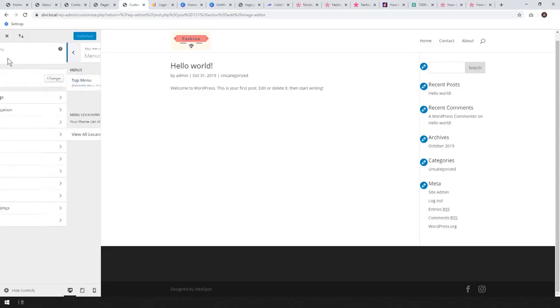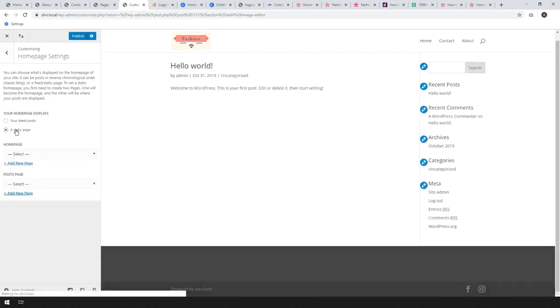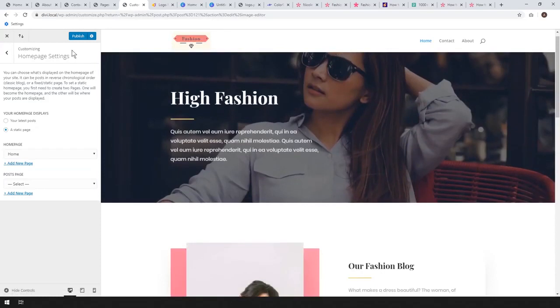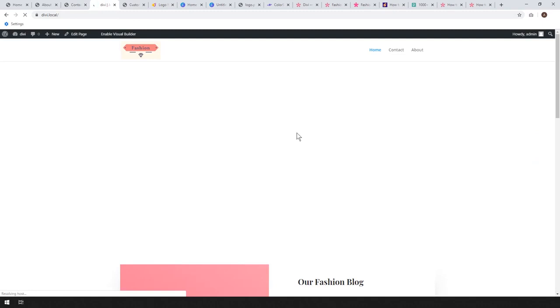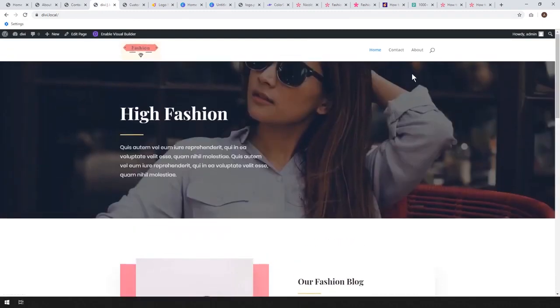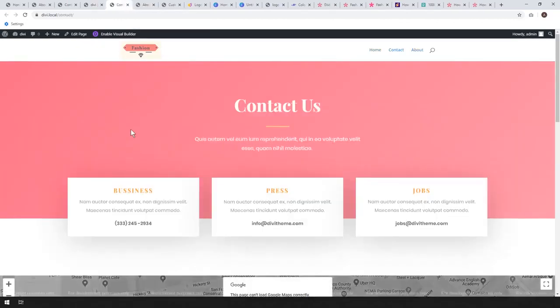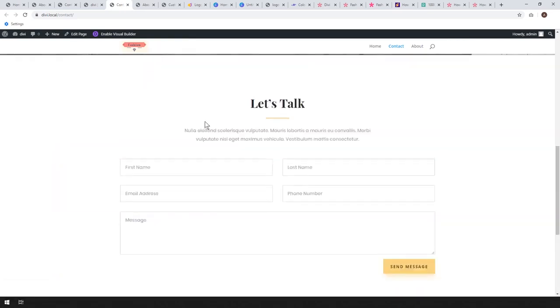So that's just a case of going home page settings. I want our home page to display a static page. The home page should be the home. And that's all we need. So now if I go to my website, let's just go back to that Divi local page, load that up. And I think we're 90% of the way there. So we've got our contact, we've got our about. You can go ahead and customize those just by using the Divi visual builder, customizing it, getting it how you want. I think this sort of wraps up the basics.